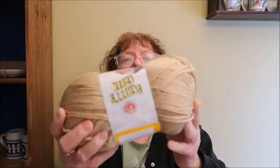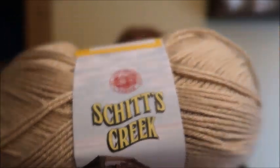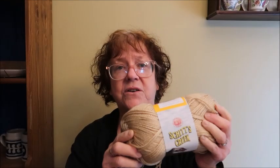So the yarn I am using for this, and I'll explain why I'm temporarily finished. I have 2 of these that are the same size. The yarn I am using is this, which has been sadly discontinued. It was called Schitt's Creek by Lion Brand. And this yarn, I wish they hadn't discontinued. I don't know why Lion Brand does this. It's like every time I like yarn, like Shawl in a Ball, it goes away. So anyway, there's a lot of yardage in these, and I don't remember what I paid, but it wasn't much. I got it on a discontinued sale.